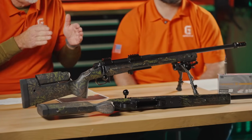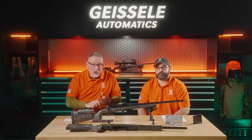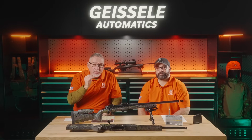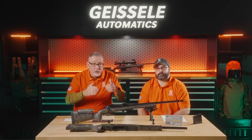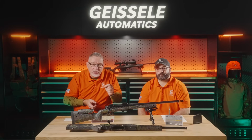So 15-5 is what we chose for this. Extremely corrosion resistant. It's able to be hardened. It's also able to be cut in the hardened state. So before we start machining anything on the block of steel that we use, that stainless steel is already at the correct hardness. So we don't go and machine it and then heat treat it afterwards. If you're using a carbon steel, it'll do just like what the Remington action did. That bar that they used was straight in the beginning, but they machine it soft and then heat treat it so it warps. We didn't want that. It's machined in a heat treated condition, and 15-5 is a stronger material than 17-4.